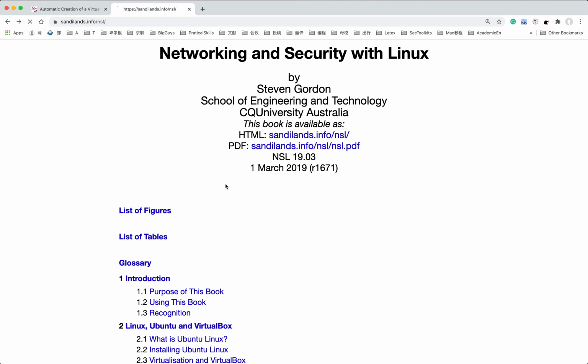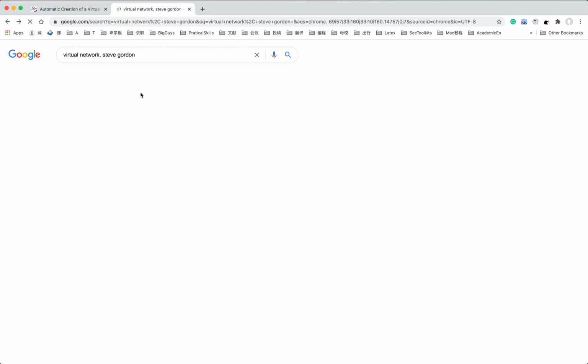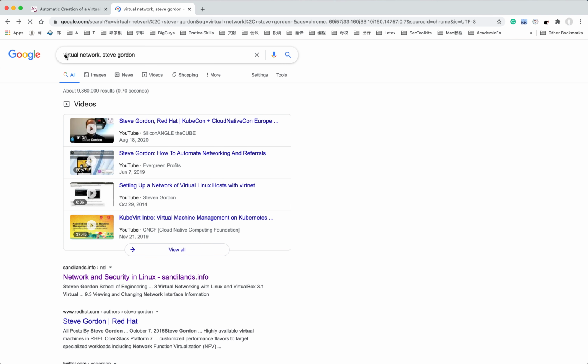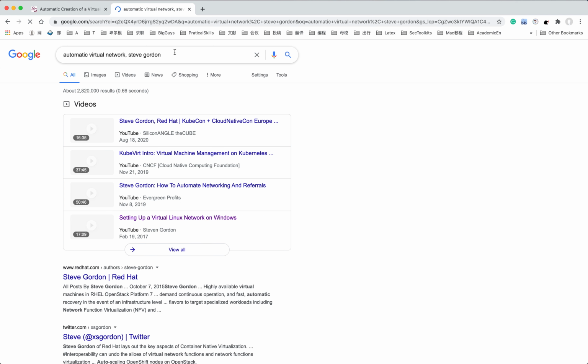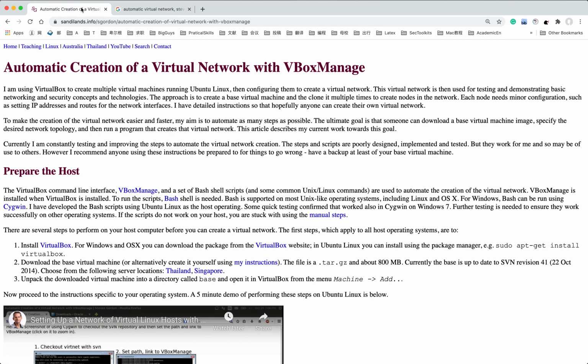No, not this one. You can add another keyword, automatic. Yeah, to make it easier, remember this title, Automatic Creation of Virtual Network by Stephen Gordon. Then you can follow his instructions, and you can easily create this topology in VirtualBox.